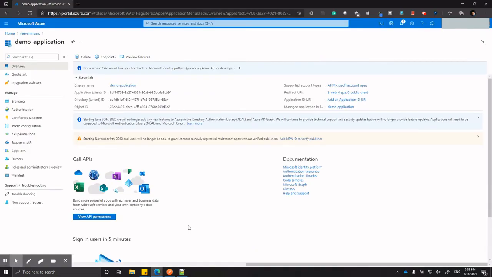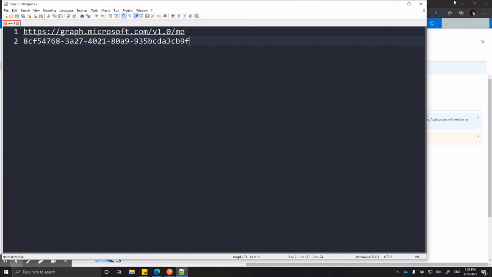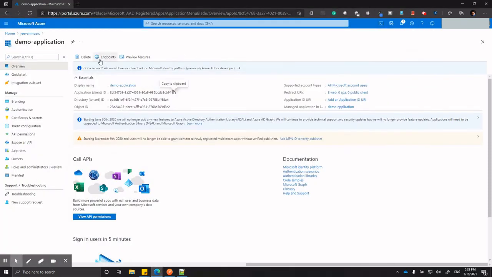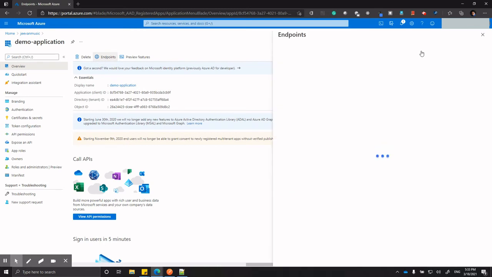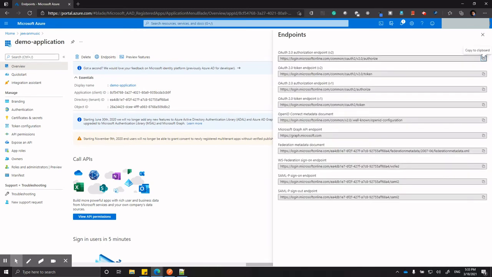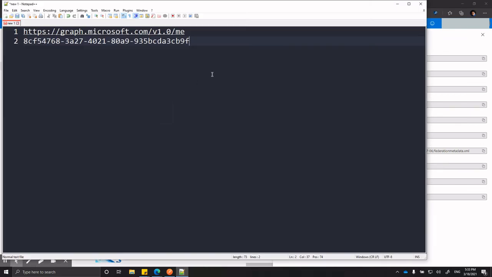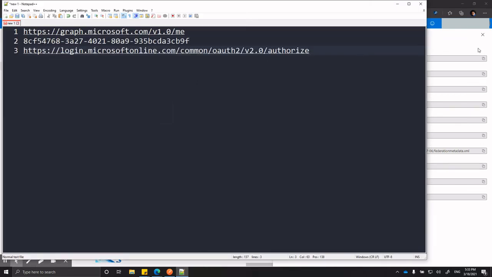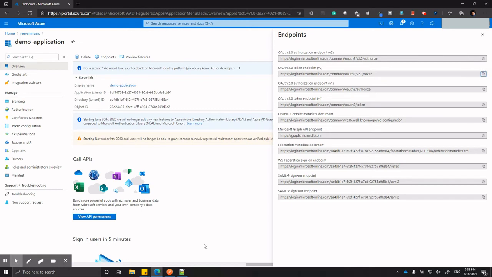We're now in the app registrations page of Azure portal. Demo application is my demo app registration. And from this page, we should get all the information that we need to populate in Postman. First one is, of course, the client ID. We can get that right here. I copy that and I'm pasting it in Notepad++. We need the endpoints. We can go to the button here and then we can grab the authorize endpoint API. We have that here. Let's take the token endpoint right here.